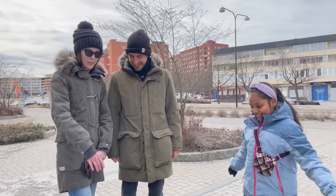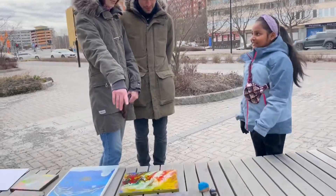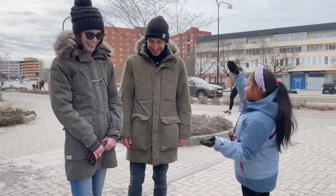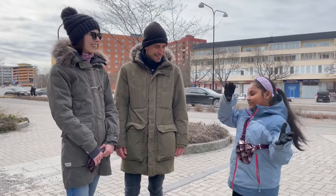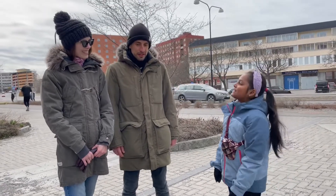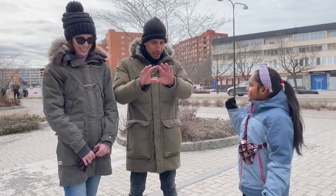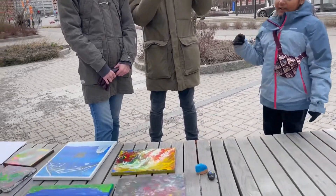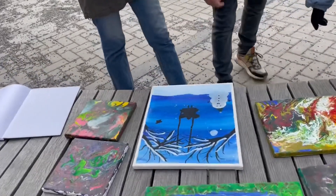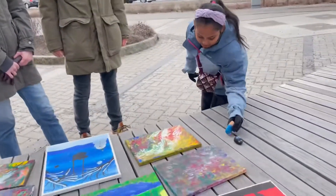Another painting is also interesting. The visitor thought it looked hot, but I explained it's like a sunset — like sunsets in India where the sky turns a bit red. The visitor said they really like the colors. They also commented on the ocean painting, saying it's really great work.